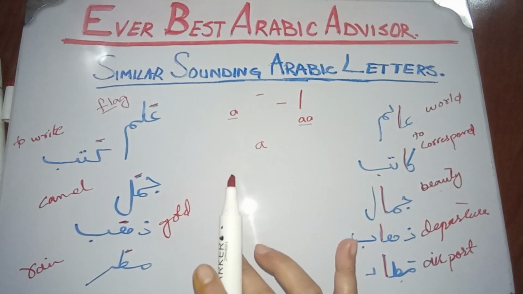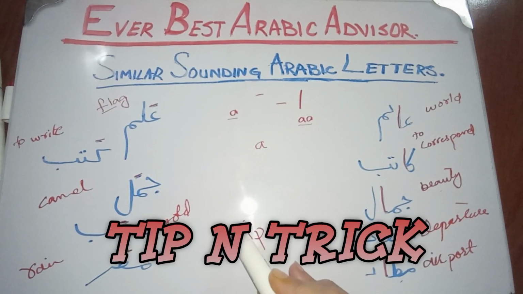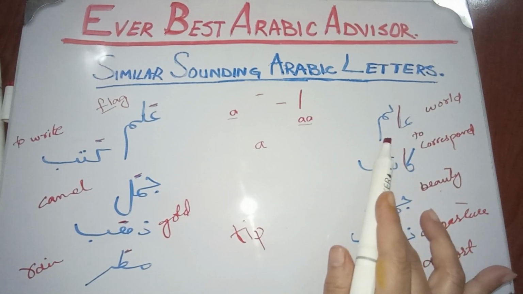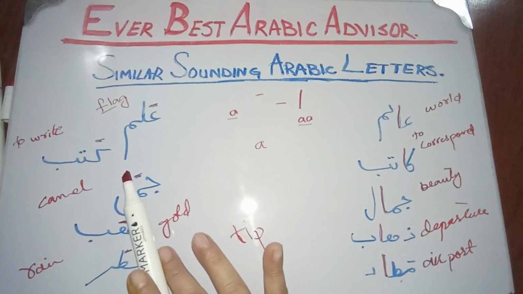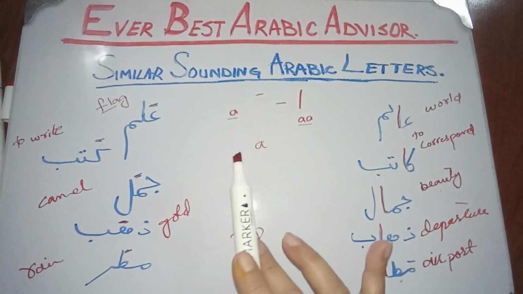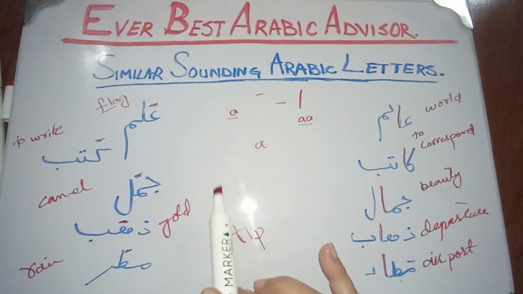If you want to be a pro, I give you a tip, and the tip is: find examples in the Holy Quran of this one with alif and this one with fatha. It's a long vowel, it's a short vowel. Find the difference and send it to me. I will check it for you free. Then you will learn it thoroughly.